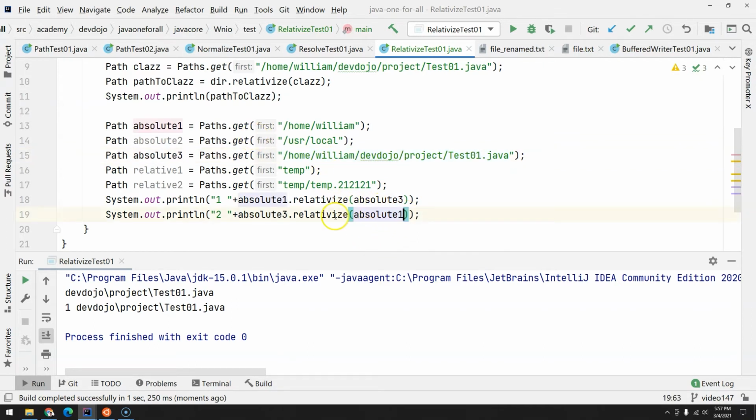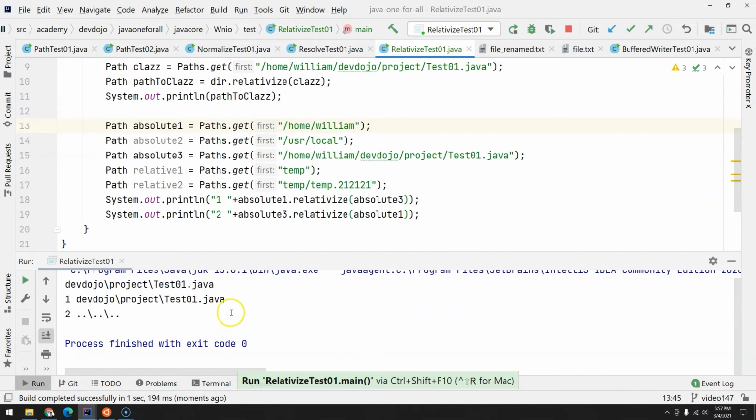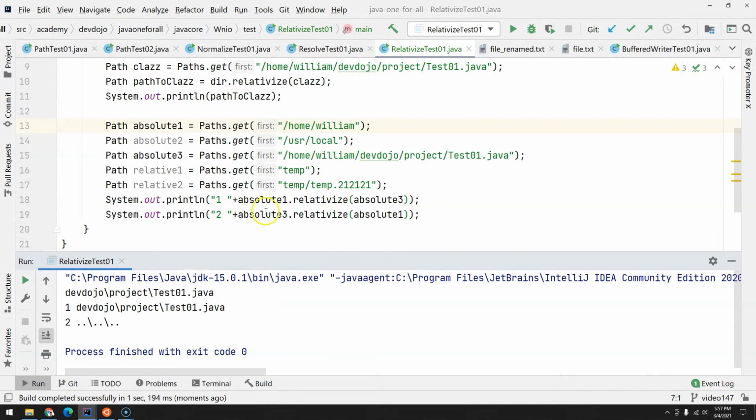Basically, the other way. How do I get from here to here? We just have to go back 3 directories, and then we will be at the absolute 1 directory. So from absolute 3, this whole path, how do I get to this one? You just have to go back 3 directories, and then you will be inside /home/William.